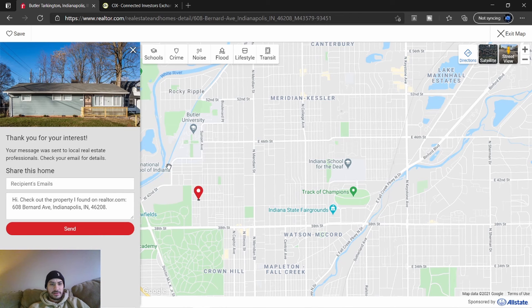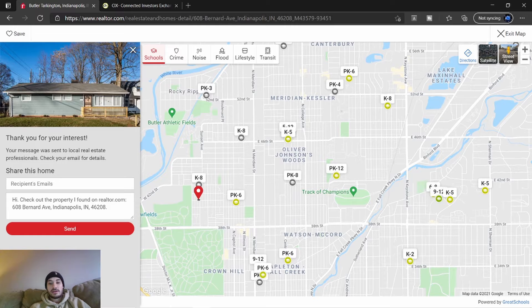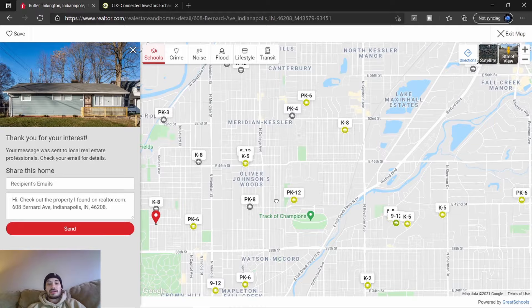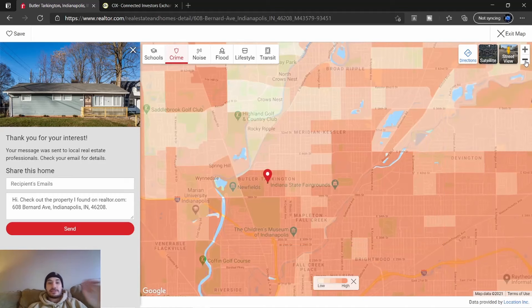Right around Butler there are sororities along this strip, and Sunset Avenue has a lot of nice restaurants. If you go to the schools filter you can rate from private all the way to public and it shows you all the schools in the area. This is cool if you're looking for an investor that primarily works with family homes — three bedroom and up — you can see where the schools are and their ratings. Most of the ones down here are public schools.